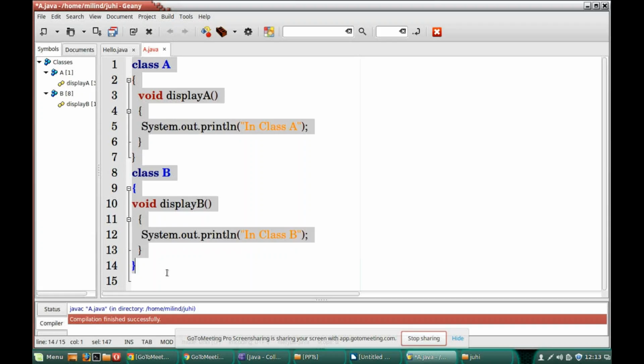Yes, sir. If my program has 100 classes, 100 .class files will be created. So it is immaterial how many classes you have; the moment you have an open curly bracket and close curly bracket of a class, a .class file will be created. If there are two classes, two .class files will be created. If there are 10 classes, 10 .class files will be created. Immaterial whether you have a relationship between these classes, whether you have a main or not. Okay, sir, are you understanding?